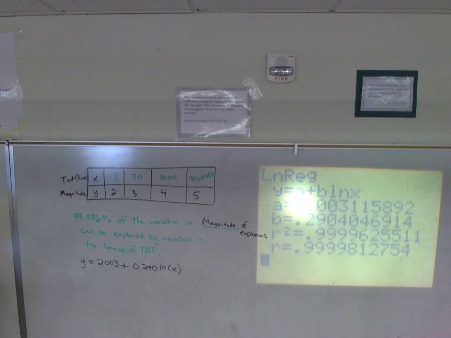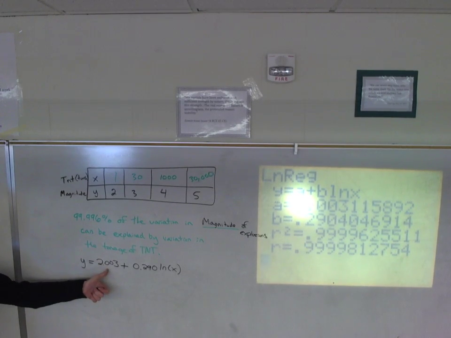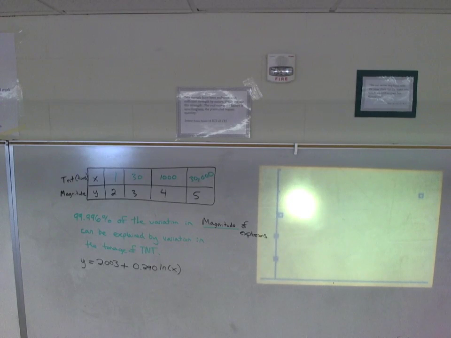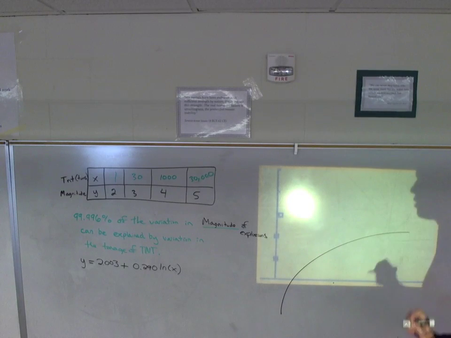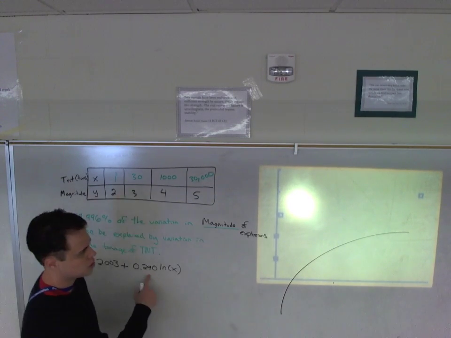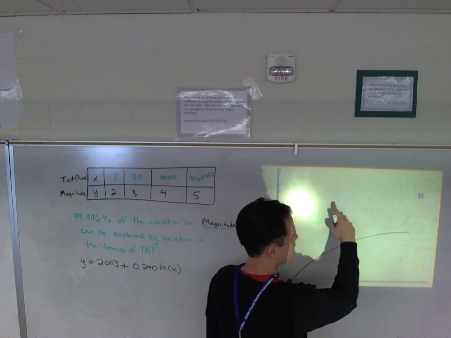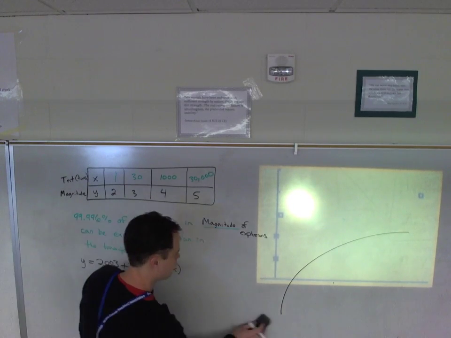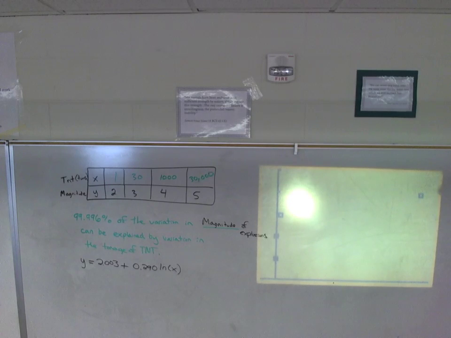So is that just a plain logarithm? It's got transformations on it, right? What does this do? That shifts it up. Go back to our picture, remember? Does it look like that's been shifted up? Yeah, it looks like it's gone up to me. Usually they go through like this. Then what does this do to it? That's a vertical compression. Usually a logarithm looks like this one. Does it look flatter? Yes, it does look flatter, so that makes sense. If you want to actually see that, you can put it in, though it's not really necessary.